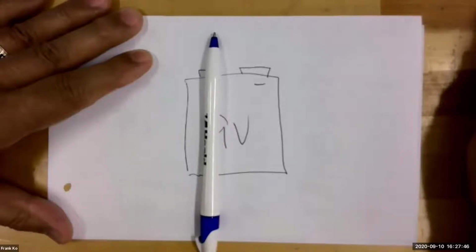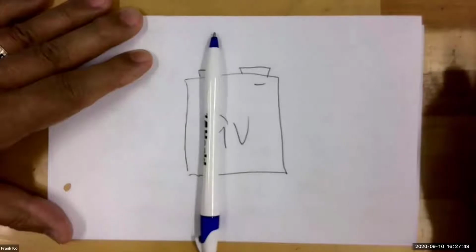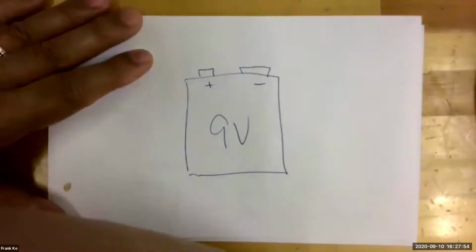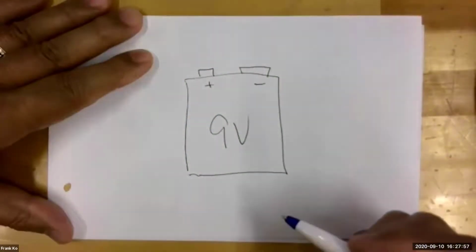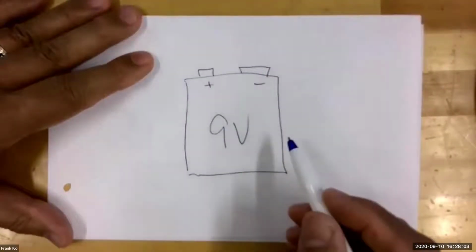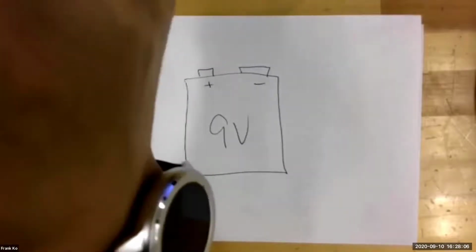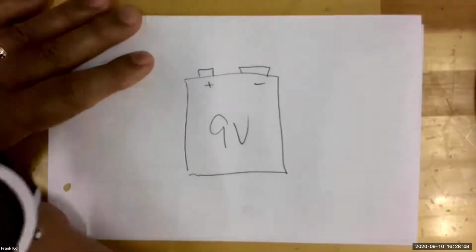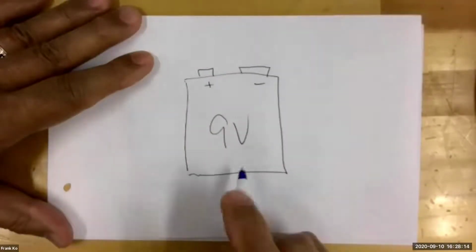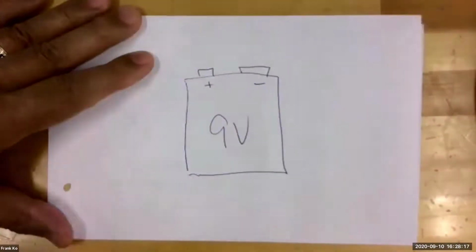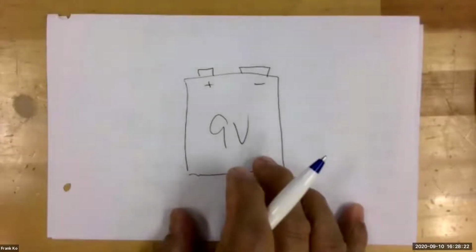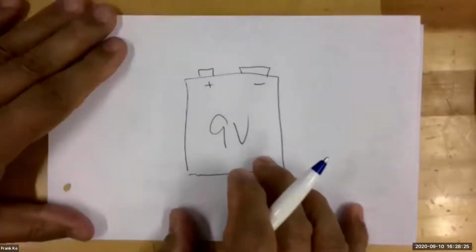Brad, have you ever done the tongue test on a 9-volt battery? Oh my goodness. All right, well, that's probably because all the toys that you and your cousins have played with don't use 9-volt batteries. But if they ever did, the famous tongue test is where you put the battery right up to your tongue. A little tingle between the terminals tells you it's a weak battery. And you take a fresh battery and put it on your tongue, just momentarily, it'll give you a pretty good jolt and say, oh boy, that's a strong battery. Okay, I can use that in a toy.